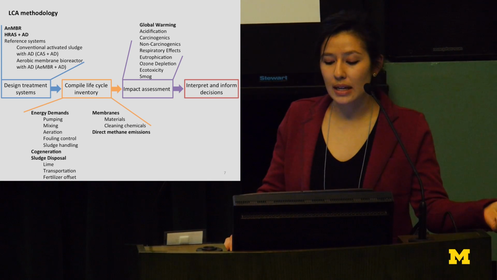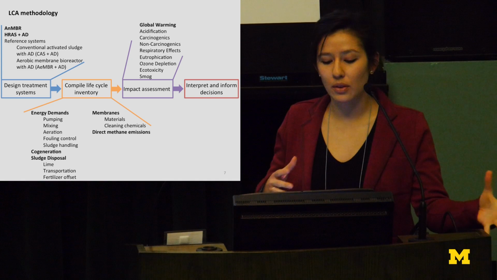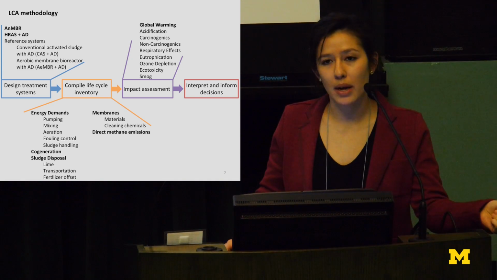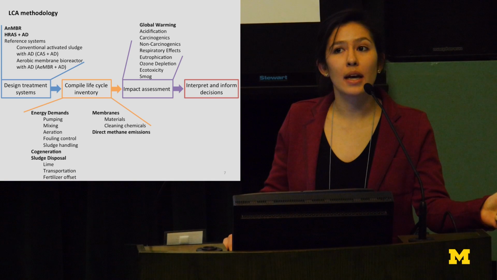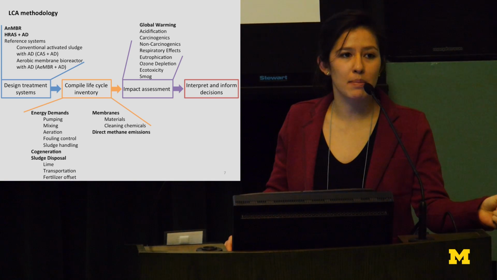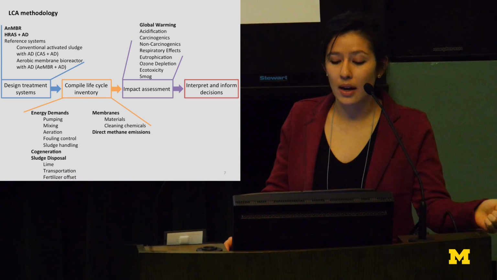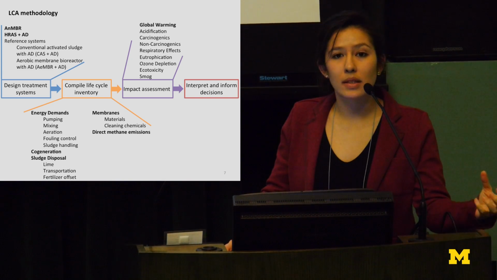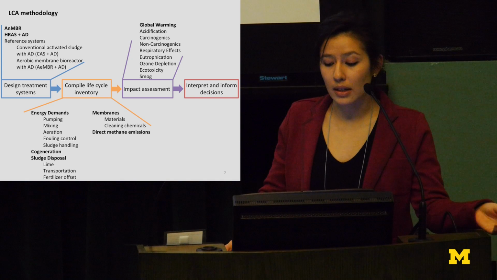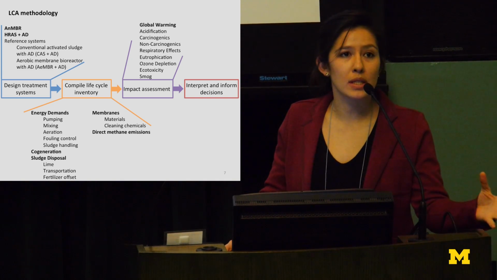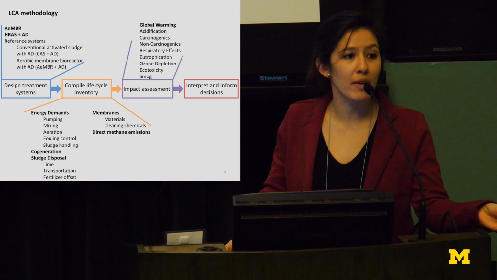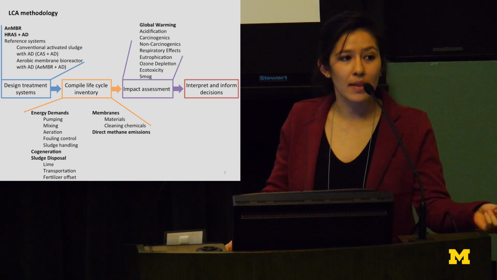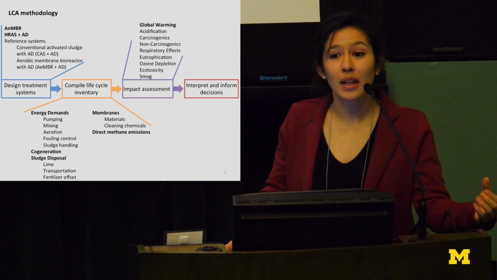From there, we did an impact assessment where we translated those flows into environmental impacts. And these are all the different environmental impact categories that we considered, but today we're just going to focus on the global warming impacts and tell the story that we found with those and how we used those results as well as the energy results from our modeling to interpret and inform some decisions about where anaerobic membrane bioreactors are heading or where they should head, and to set some design targets that need to be evaluated at pilot and full scale.